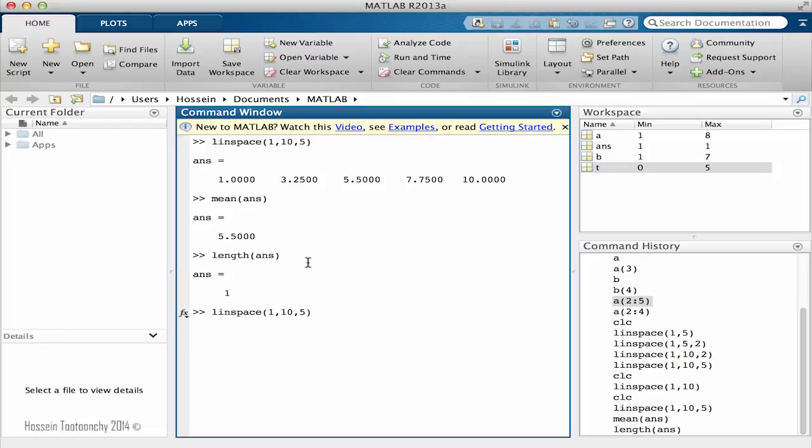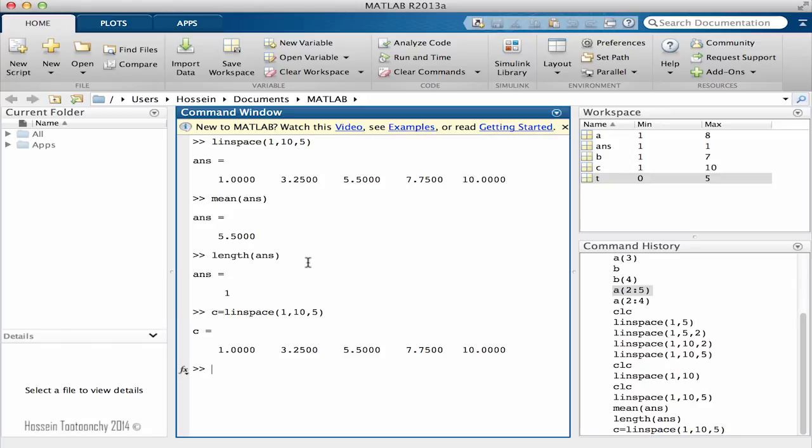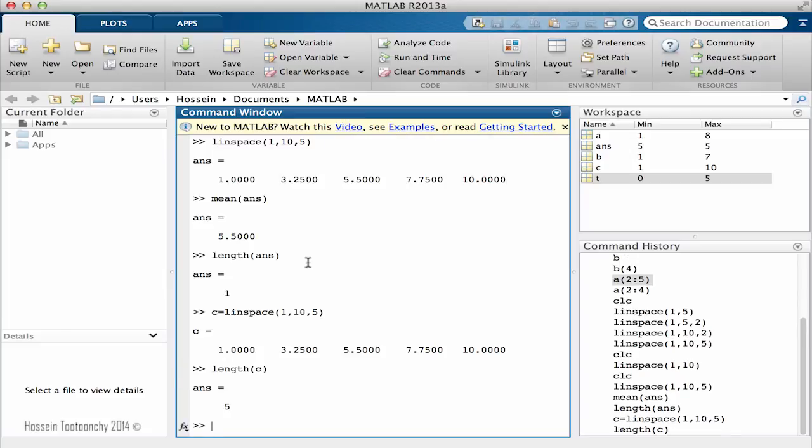So let me put this one into a new variable called c, and now I can find the length of c, which is going to be 5. So there are a lot of calculations that you can start working with and practice on it until you're fully confident with MATLAB calculations.